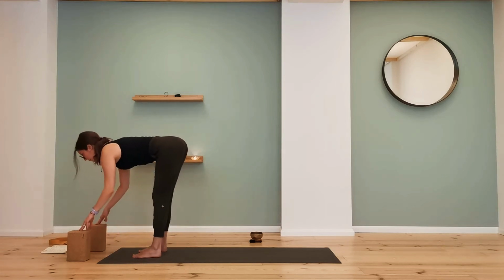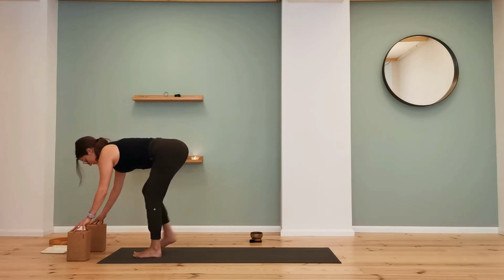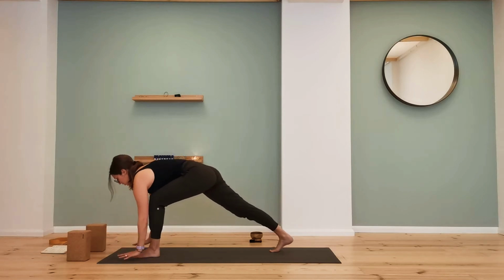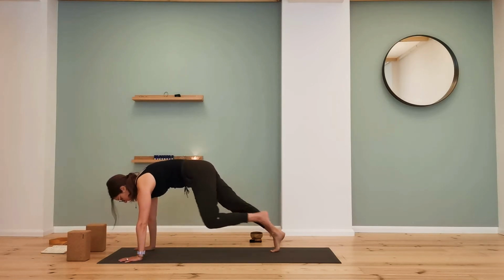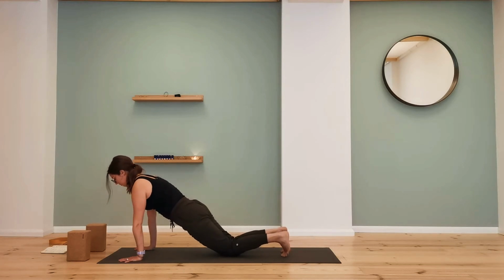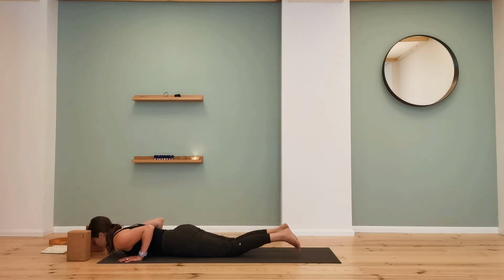Inhaling, halfway up. Exhaling, right foot back. Doing the other side. Hands to the floor. Left foot back, plank. Lower the knees down. Find a stable plank. Even the glutes are engaged. And bending the elbows towards the back to come all the way down to the floor.